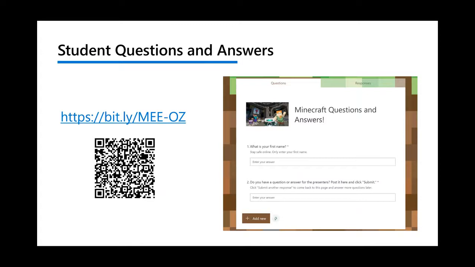And if you do that, then you should be able to pop in your name, and we only want you to put your first name in today because we want to stay safe on the internet. And you can tell me where you're from for the first question if you like. So I'll just give you a second there to see if you can navigate to that URL or use the QR code to scan. And Stephen and I here are anxiously awaiting some responses to come through.